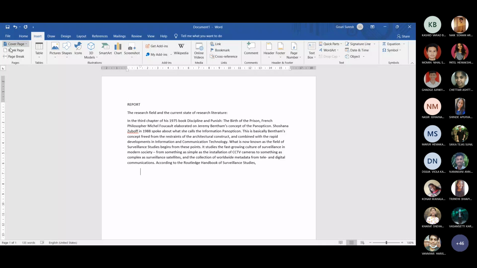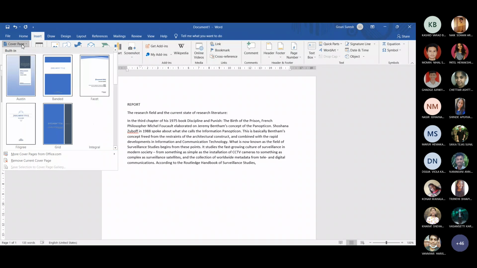Okay, so let's start with this option here for pages. Suppose you want to add a cover page to your material. Remember when we spoke of cover pages, we talked about how they are pages that occur at the top and at the back of a document. You can add that over in Word also, and then you get fancy options to choose from.